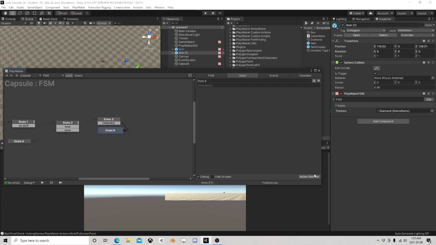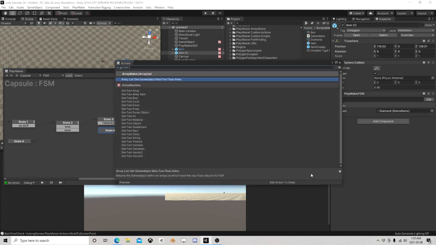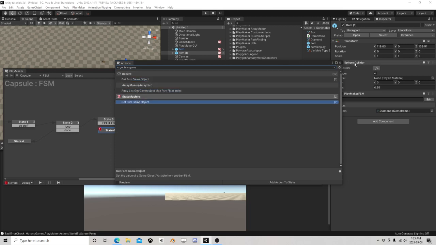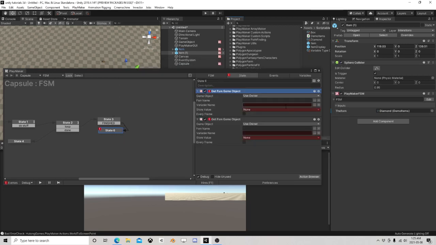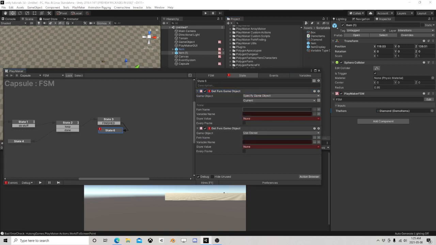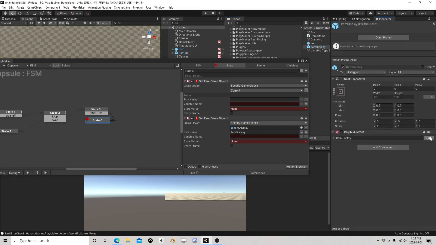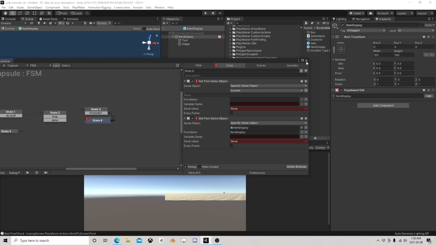So the other thing is we need to get FSM game object. We need two of those. We need from the current and from the current. I'm actually just going to cheat so I can get that. Item display. Those two have game objects into them, right?